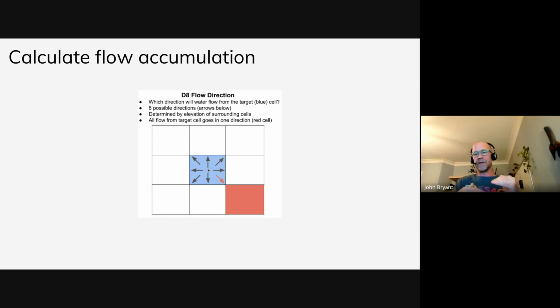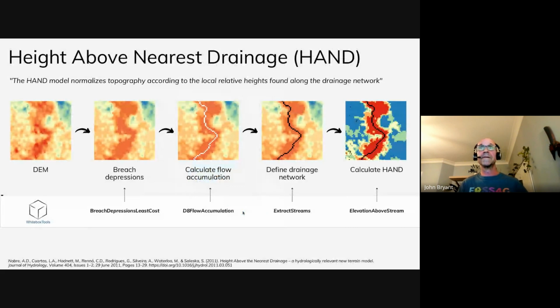So which cell of the 8 around it is water going to flow towards? It'll be the one that is the farthest below it. It's going to go on the steepest path. And as you move down the landscape, the flow will accumulate. It does the math, it adds up the accumulation along the way. Again, we're going to see this in a lot more detail when we actually start running the analysis.